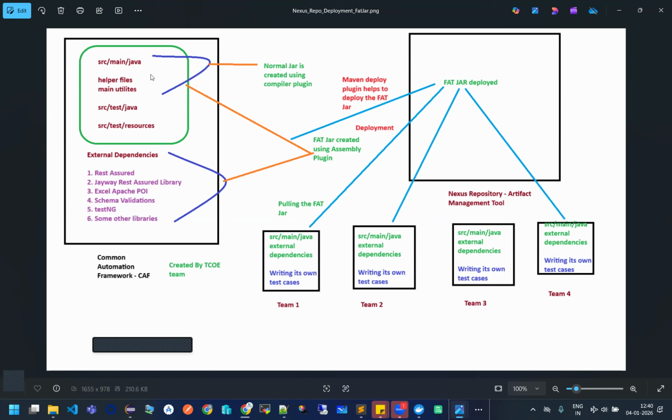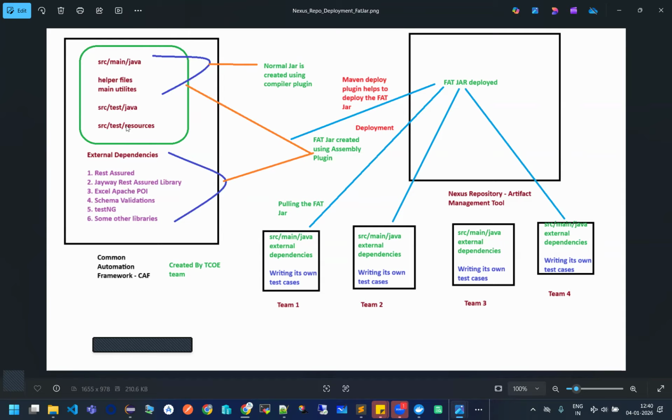Okay. Then what is required for you? If normal jar is not the way to go, now there comes the concept of fat jar. What is the difference between the fat jar and the normal jar, guys? The only difference is that in the fat jar, along with this src main Java, all the dependencies, either of Selenium, TestNG, pom.xml file, ChainTest, Leo report, loggers API, whatever we have used in our entire framework, will be part of that fat jar. So this fat jar consists of src main Java and external dependencies.